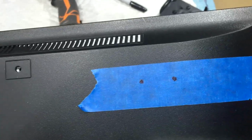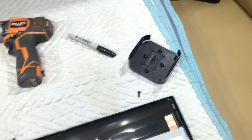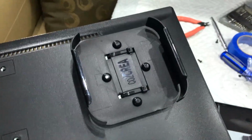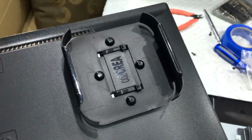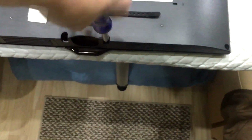Basically, I'm just drilling 2 little holes right there and mounting the little iPad Apple TV bracket to it. Since I had it open, I went ahead and put both zip ties on there and the adhesive. This mount's not going anywhere. No real trick to putting it back together.